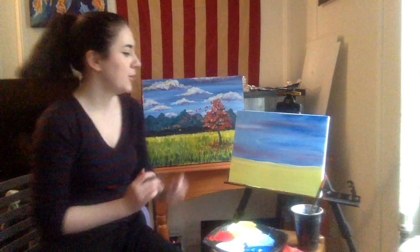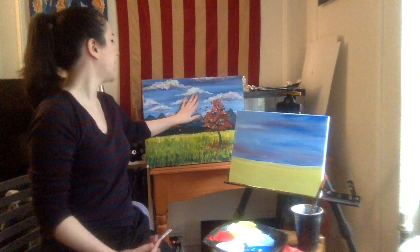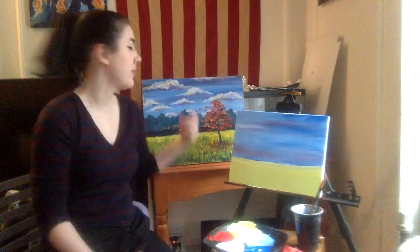Alrighty guys, so once this is all nice and dry, we're going to go back into our sky and do all these clouds. So you can see they've got like a base layer of just like a white, and then they've got some purples and some yellows in them as well.